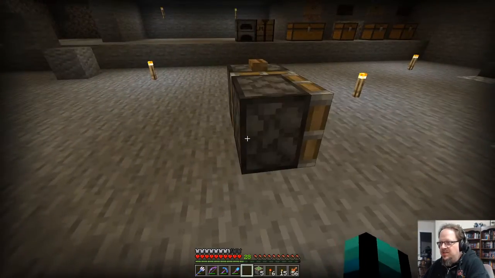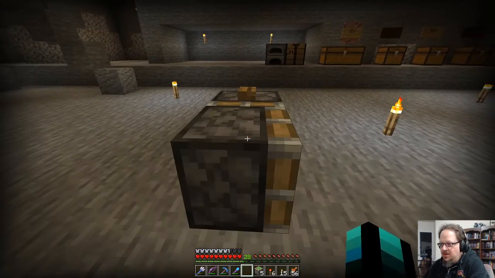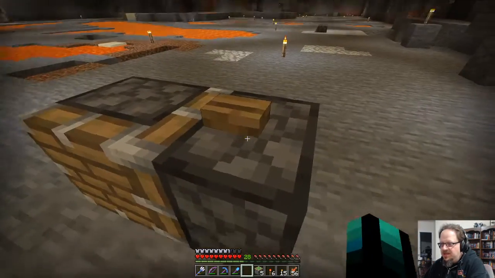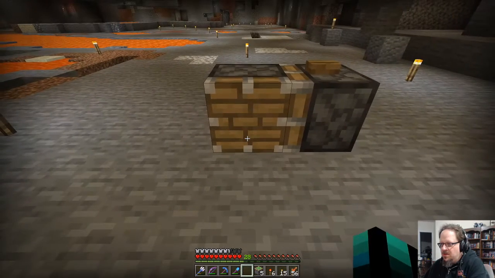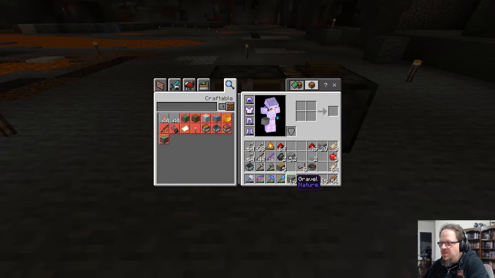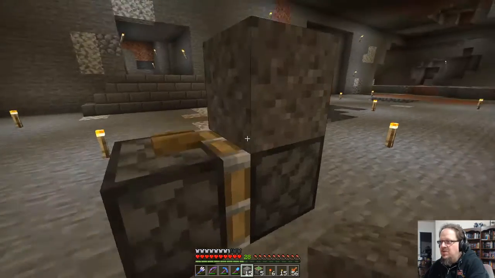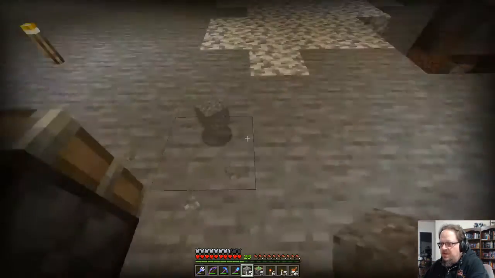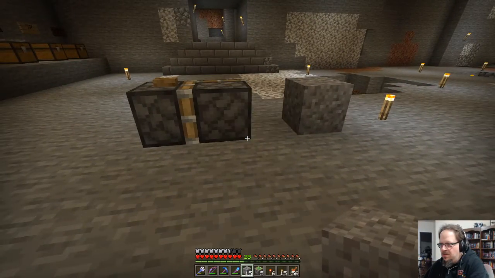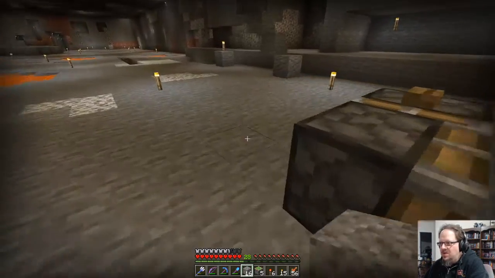So the blocks will stick to it and return to their original position. So if I'm over here and we trigger that, oh, that was weird. I went through it. That was weird. But that's, so if I put a gravel on top of it. No, okay, it doesn't move everything on top of it. But what happens if I do that? Okay, so it is going to move anything off to the side. That's cool. Okay.